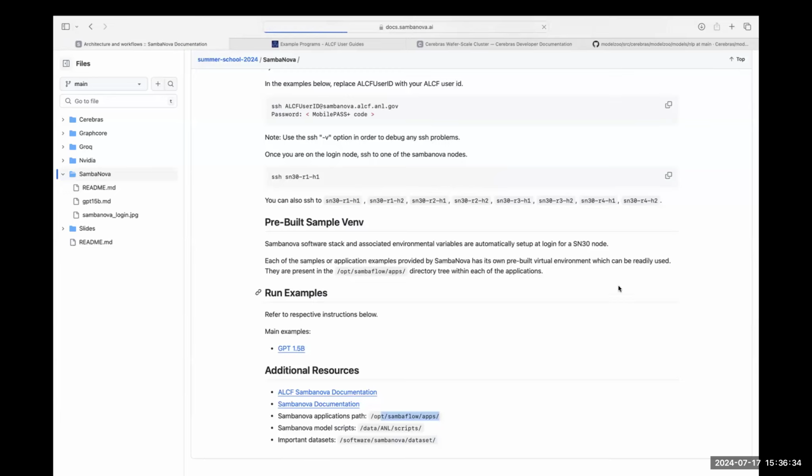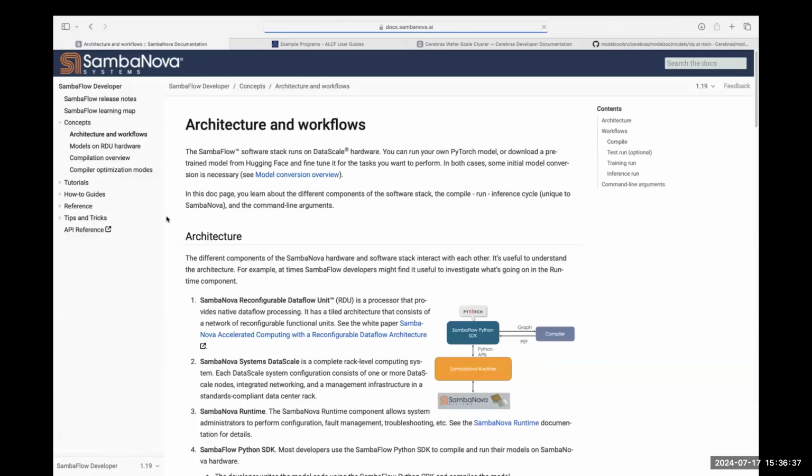They should cover pretty much all about the hardware and software that was presented in the morning, and there's a brief tutorial and some help porting different kinds of models.